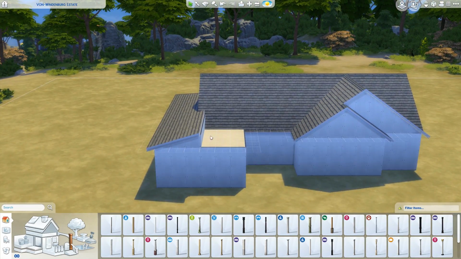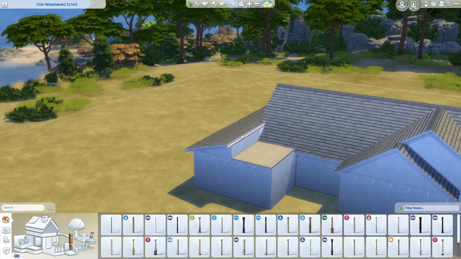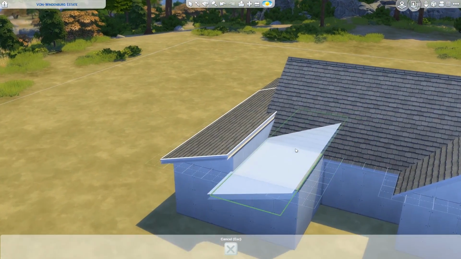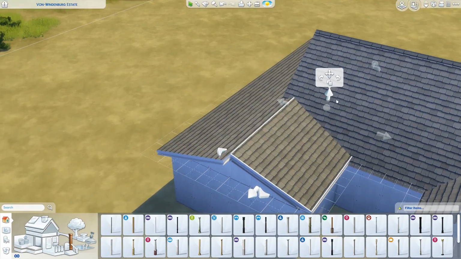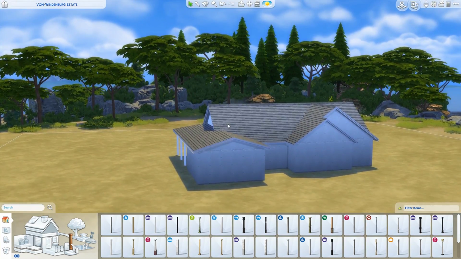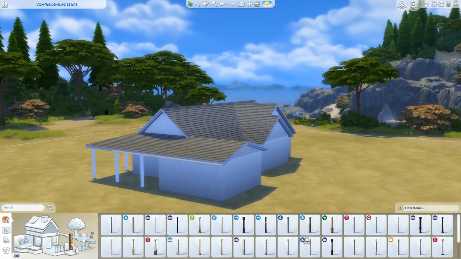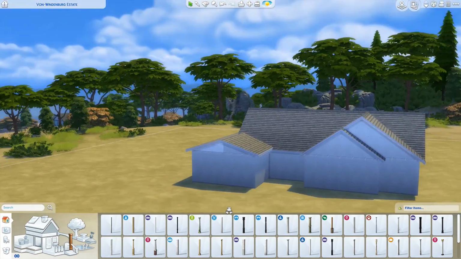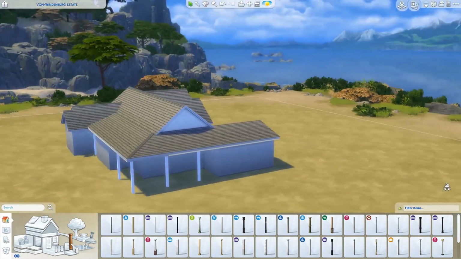Now, you might be noticing we got this weird section here, but you can probably see what I'm going to do. It's very easy to duplicate this roof, just rotate it around and have it come into the roof. And then it looks perfectly fine because now, even though it goes beyond the main body of the house and the roof, because we've got the porch roof there, it actually doesn't look too strange. It will fit in quite well.